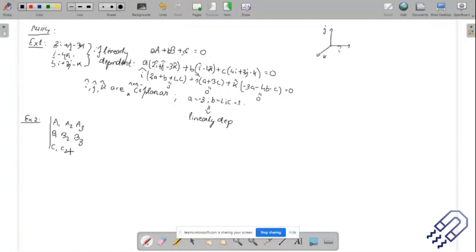Now if this determinant is not equal to 0, we basically say that it is linearly independent. So that means the three vectors that we are talking about are linearly independent. Or in other words, if you want to prove this as linearly dependent, if this comes out to be 0, that is dependent, and so on. So you can do these problems. Based on this, maybe I can just give you one problem. This may not be an example, this is just a way to do it.